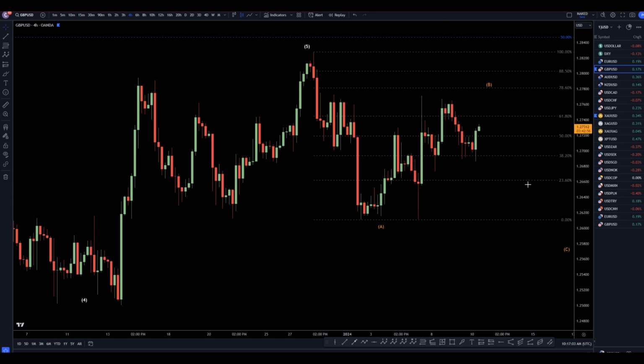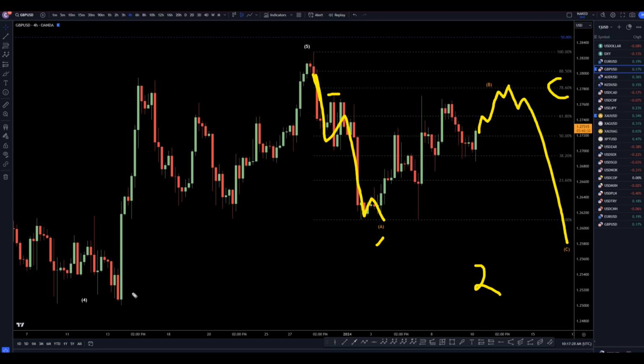On the 4 hour time frame, I'm definitely calling this move down over here a wave A. It looks like a 5 wave pattern for the A. This looks like all one big overlapping correction, which I don't really think is over. I think it needs to go up, probably take out these highs, grab all that liquidity right here, probably go to the 78% Fibonacci level before it ends up going back down to make a wave C. I still think this is going to make a proper ABC, whether it's an ABC of 2 or just a subdivision that corrects into this last move up. Either way, I still think it's going to make another move down to make this wave C.